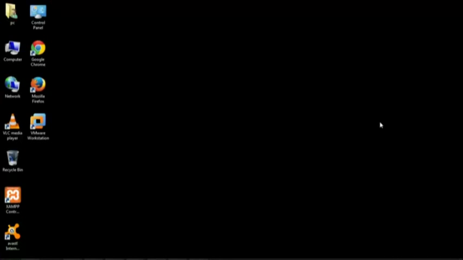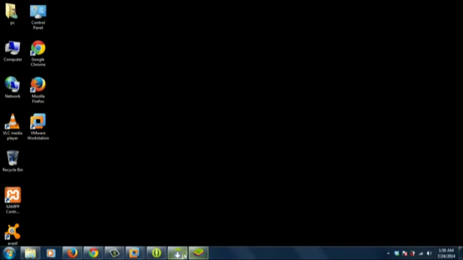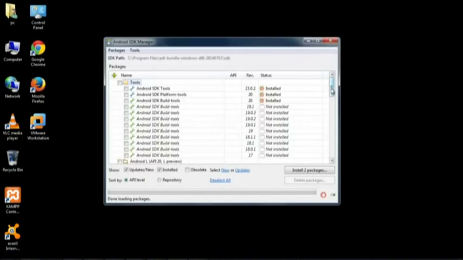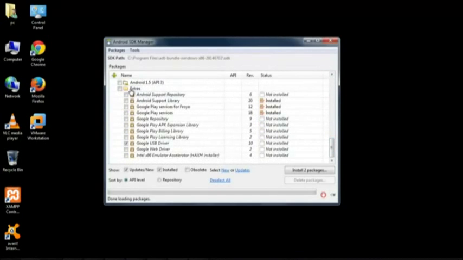In order to integrate the new AdMob, you need to install the Google Play Services in your Android SDK, as Google Play Services also contain AdMob as part of the new AdMob. So I'm just going to open my SDK Manager, and then at the bottom under the Extras folder, remember to check the Google Play Services checkbox and make sure that it is installed. If it is not installed, then click on the Install Packages button and it will begin to install.